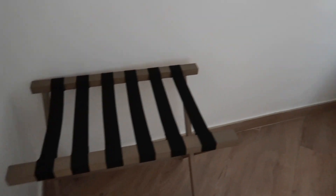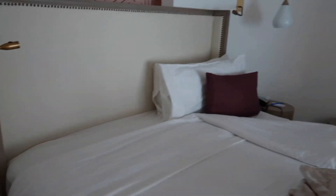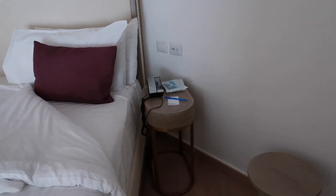I wanted to mention that we have all our stuff out — we've been here for a few days. I actually wanted to film this room tour the day we got there but it was pretty late, so please excuse the mess. In the bedroom area, you can either get one king bed or two twin beds — it's completely up to you. I was sharing the room with someone I don't mind sharing a bed with, so we got a king bed.